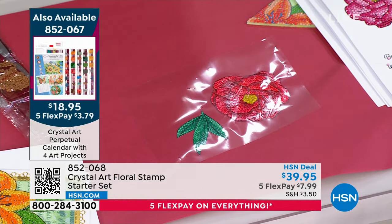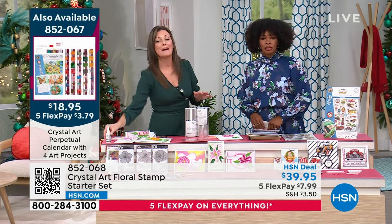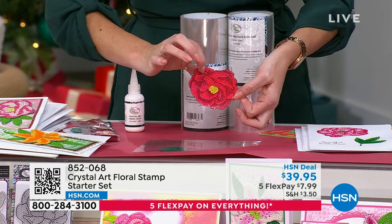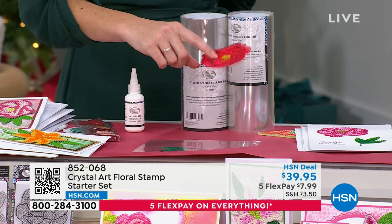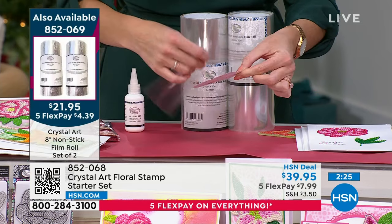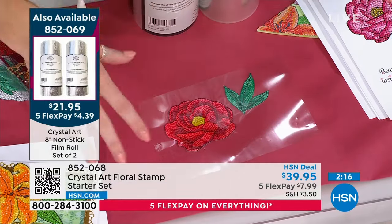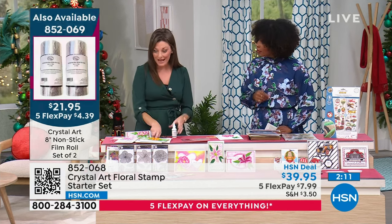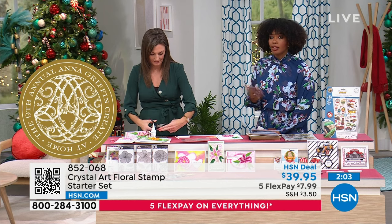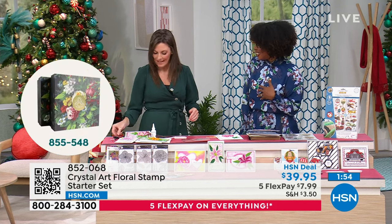There's something essential on the website — a little value deal: the non-stick film. Your magic glue gives you that permanently sticky surface. I put this on at seven o'clock last night and it's still sticky — it will permanently stay sticky and never dry. This means you can do lots of little projects, stamp out and color on a Saturday afternoon, then be ready to crystallize when you're next ready. The rolls are available on hsn.com.